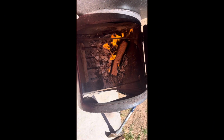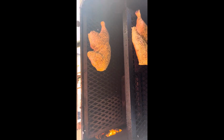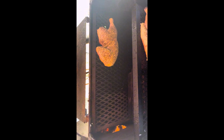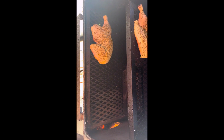YouTube, this is where we're at. We're holding a steady 275. We want to get that up a little bit higher to 300. I just dropped another split of wood on. As you can see, that's combusted. I got my next one due up. We leave it in the heat box so it's already preheated. When I roll it over on the fire, it takes off. Now currently we got flames coming to the firebox. For chicken, I'm fine with that. The chicken is far back enough to where it won't get burned. So yeah, bit of a windy day, but we're gonna hold tight. This chicken gonna smoke for about 3.5, 4 hours, and then we'll be back.